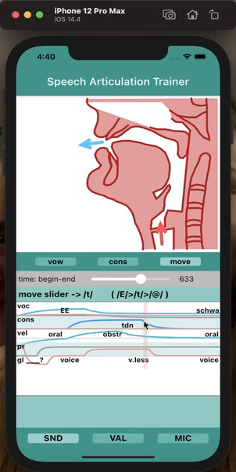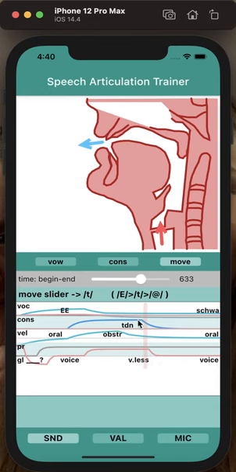What we see then here, the closure is further released. That means the tongue tip goes down, and then the glottal opening closes and the phonation starts again. We know that the interval between release of oral closure and the start of phonation is called voice onset time.